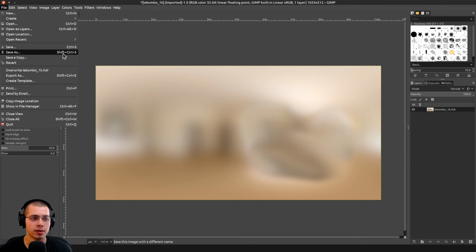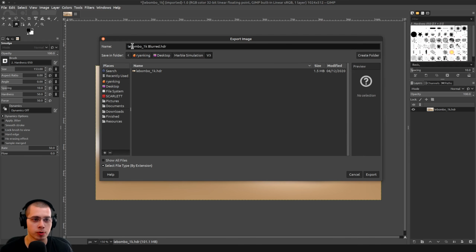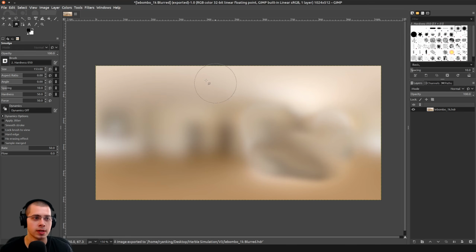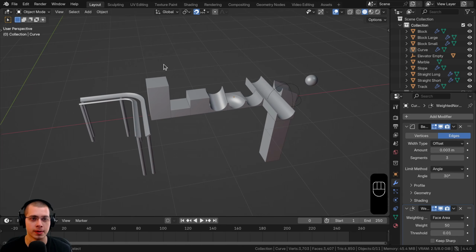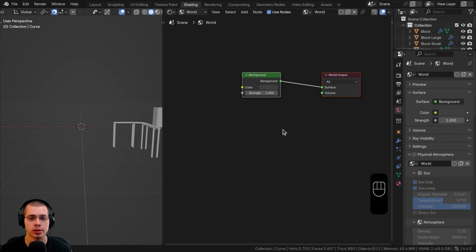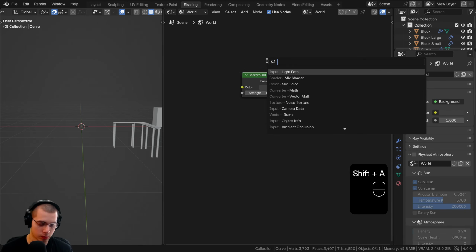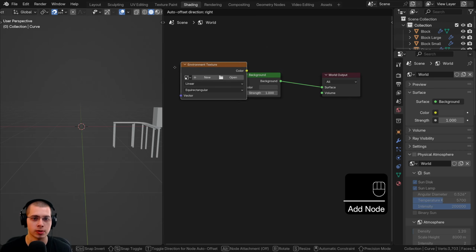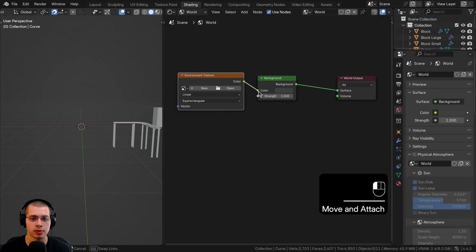But now I'll click on File, and I'm just going to export as. And I'm just going to export this as the HDRI, but with blurred HDR, and then just export this. And then that'll save, and now we can just close GIMP. So to add in the HDRI, let's go here to the shading workspace, but then right here, instead of object on the shader nodes, we're going to go to world instead. So now we're going to go to the add menu and we're going to search for the environment texture, drop this here. We'll plug the color into the color.